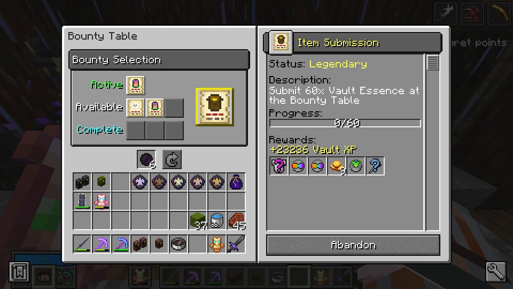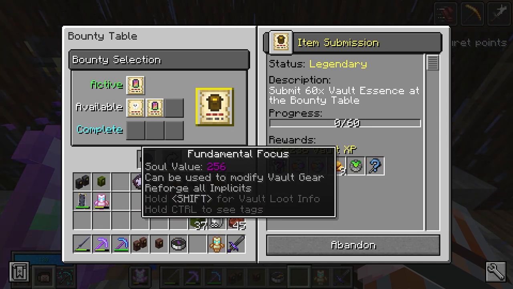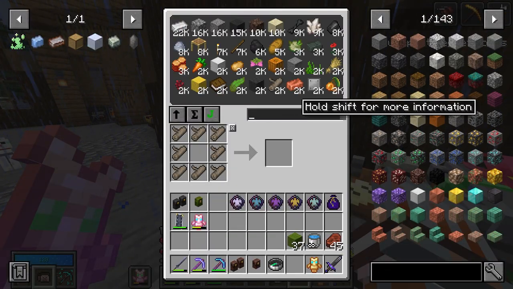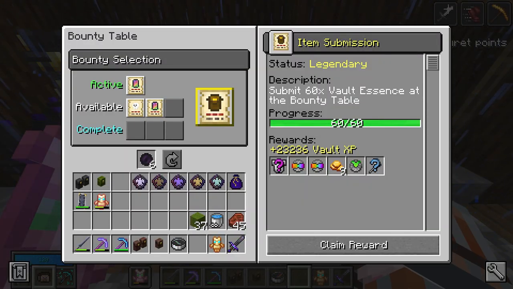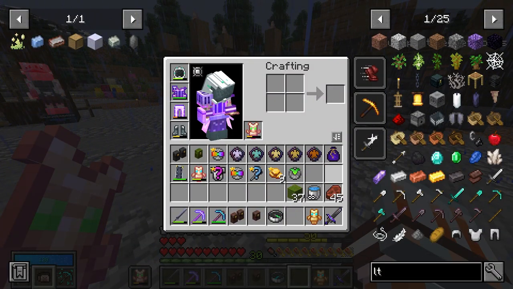Yes. We're so lucky. For the whole cost of 60 Vault Essence, we get an Epic Plus chest piece, an Armor Faceted Focus, a Defensive Faceted Focus, 9 Vault Gold, a Fundamental Focus, an Unidentified Vault Axe, and 23,000 XP. All I have to do is right-click this table with 60 Vault Essence. Check it. Yep. That is what I call a legendary bounty.